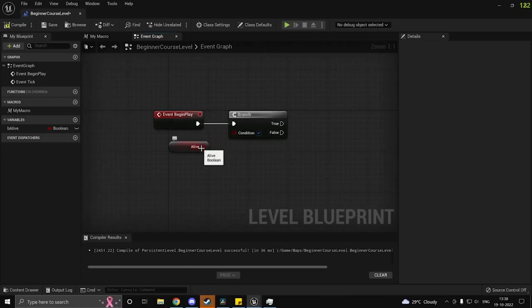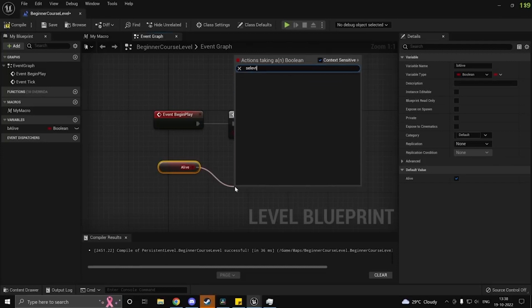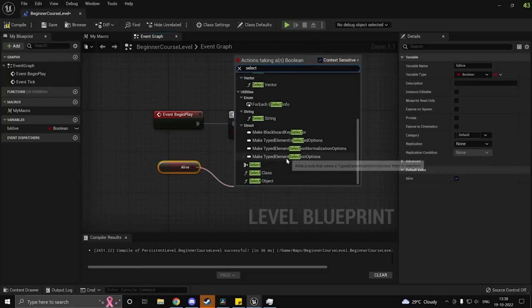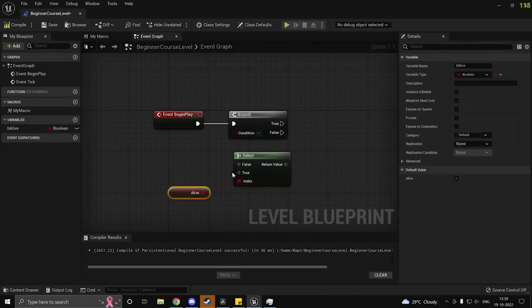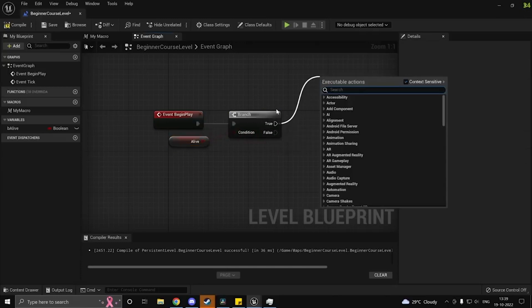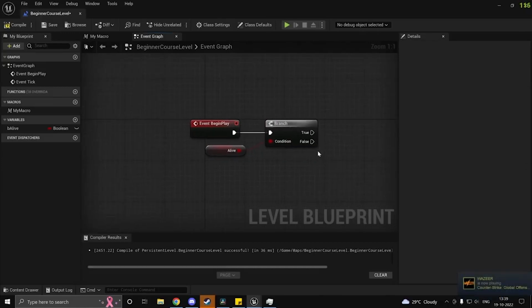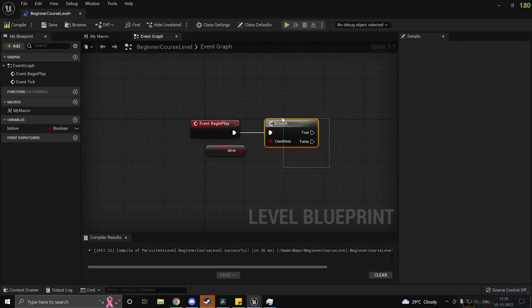Now, there's another thing which you can do with booleans, which I probably mentioned for enums, but you can actually do a select as well. So if I go ahead and select, you can go ahead and do this. So again, you can actually get this return value to change depending on the value of this variable. So this comes in pretty handy. Now this is the most basic type and there's nothing much to explain really. So you could go ahead and print something and maybe do something else. And if he's not alive, maybe you can quit the game or anything like that. So that's basically it.